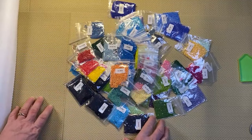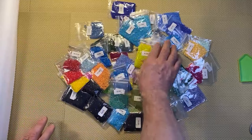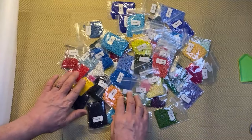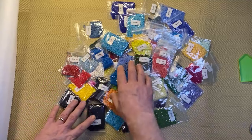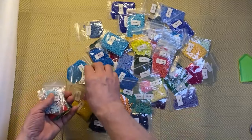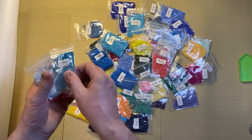So that's the drills. I didn't keep them in order, so they're all mixed up now, so I don't know how many colours we've got, but it looks like quite a few. You can see there is a lot of blue and purple. I'm still guessing, I don't know about the yellow and red though. I'm still guessing something to do with sky or sea. So that's the drills. Resin drills, there is static, but once you know how to get rid of it, it isn't a big issue. There's another ND. Yeah, I need to have a look at them.